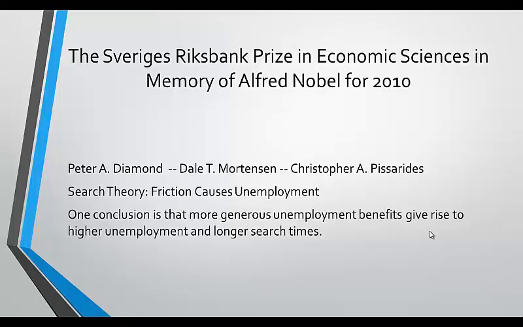So basically the conclusion they come to is that friction causes unemployment, and one of the conclusions of their theory, with lots of mathematical equations, but you can understand immediately, is that if you give unemployment benefits, then you will have longer search times and higher unemployment. It's obvious that if I have some money, I will search harder and longer, and I will look for a better job. And if I'm desperate, then I will immediately take the first job that comes along. It doesn't require much. This is what they got the Nobel Prize for.